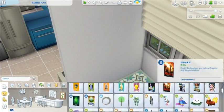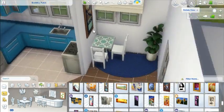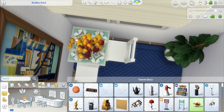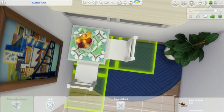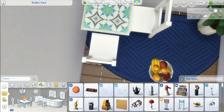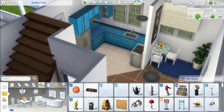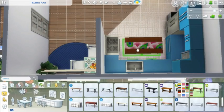I'm just with this challenge, or I guess it's a challenge. Is it a challenge in a way? I'm not sure. I'm not too sure if it actually has any rules. I think if it would have any rules, it would be to not change the floor plan of the house, but if that is a rule, I may have cheated just a tiny bit. I did add a wall here and there, and you'll see me do that just before I change the little half wall into this full length wall, because I kind of wanted to have a little breakfast table. But yeah, I'm not too sure if that's in the rules. My bad if it is.